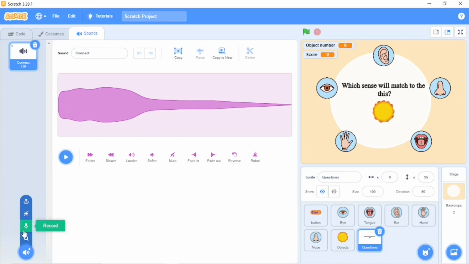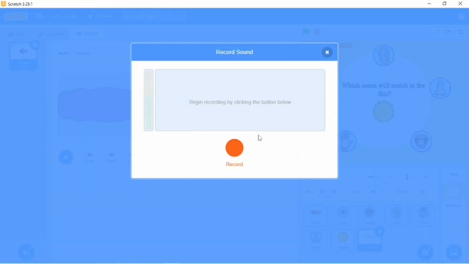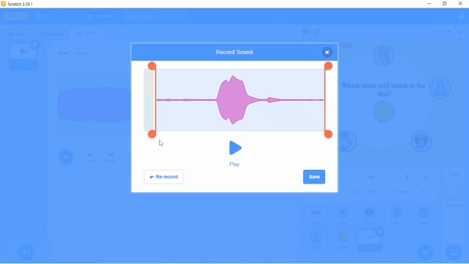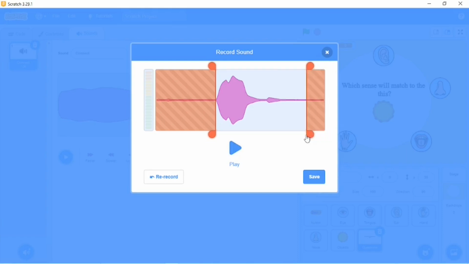We will record something that is correct and wrong. So let's record. 3, 2, 1, record. Correct. Okay, now I've recorded. We need to record the correct sound and the wrong sound in your voice.